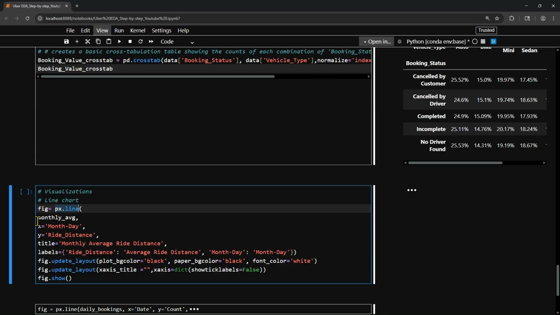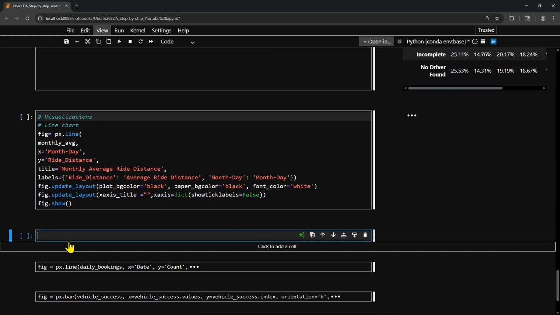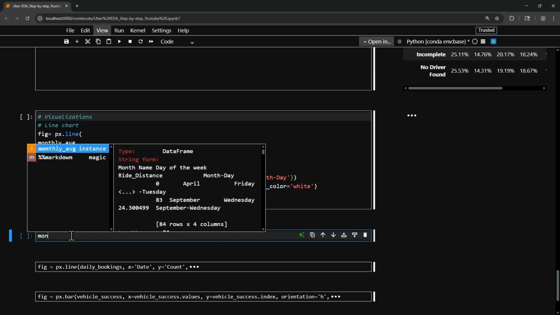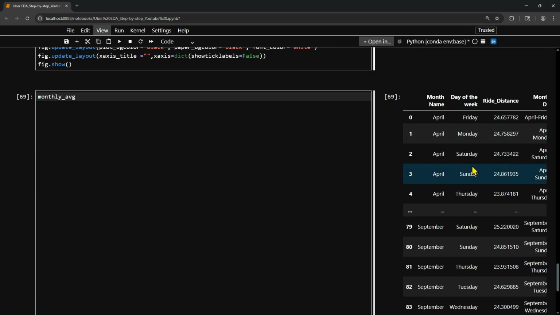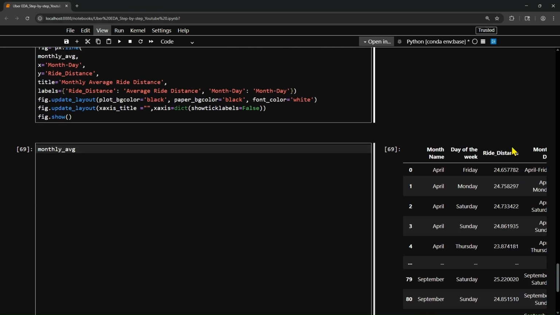I'm using Plotly Express, and this is the data monthly average. We have already seen monthly average earlier, and the x value is month day, and ride distance is the y value. And it's a simple thing. If I look at monthly average again, these are the various values in that.